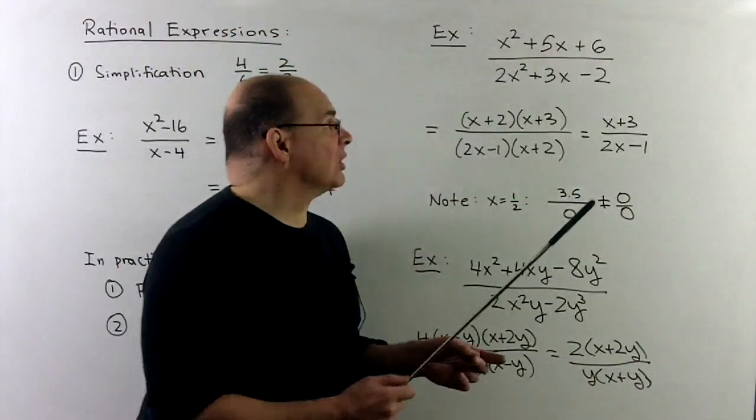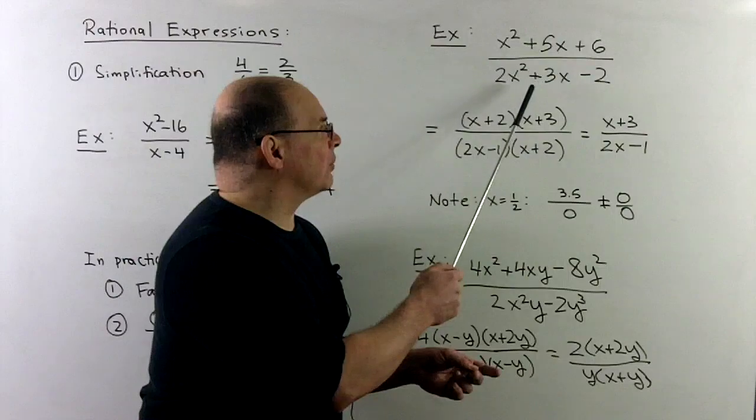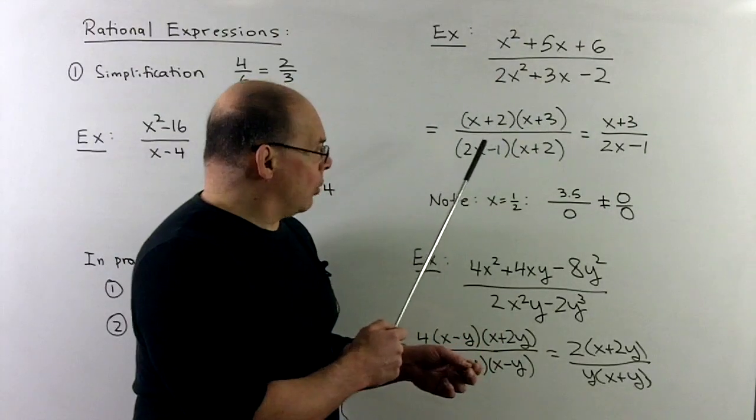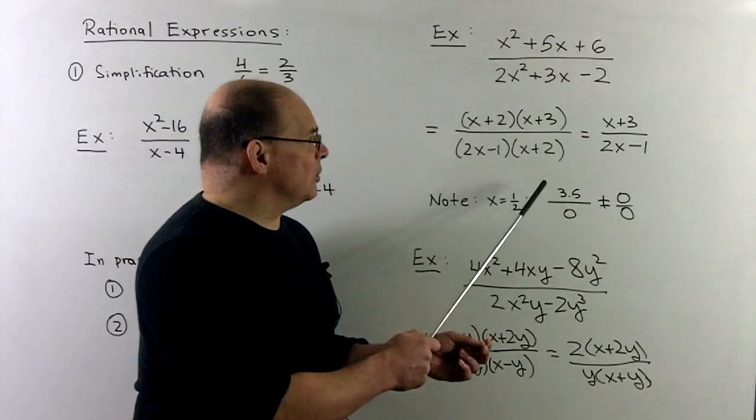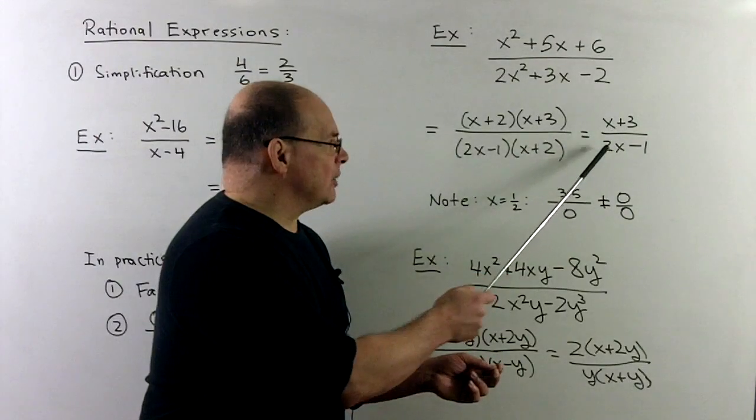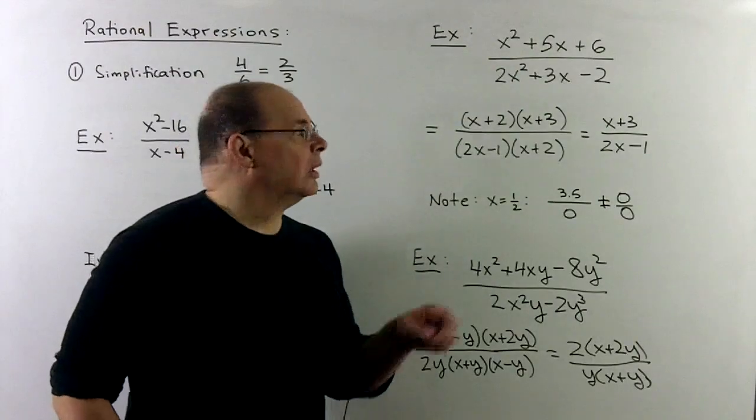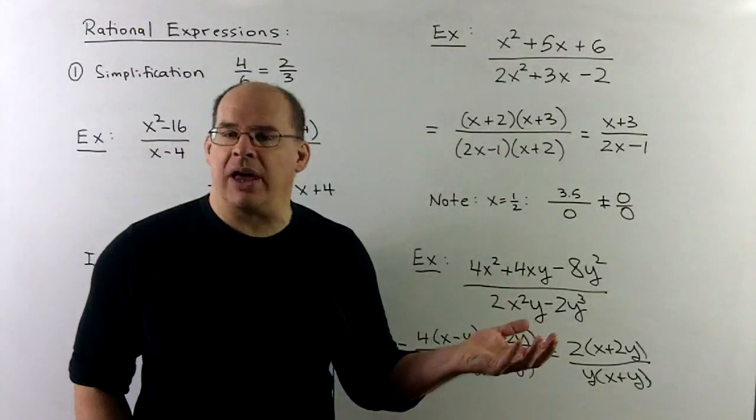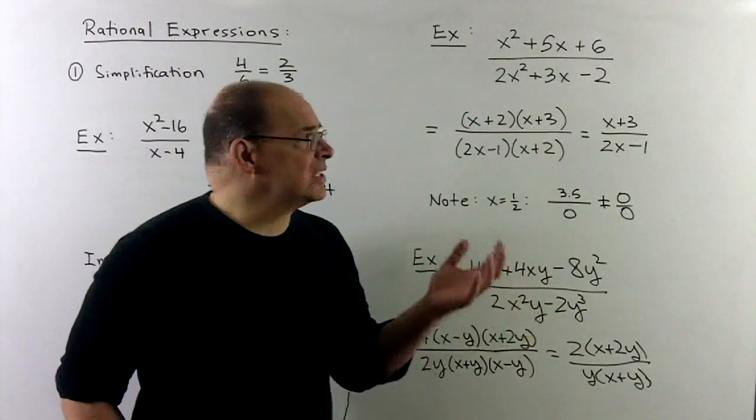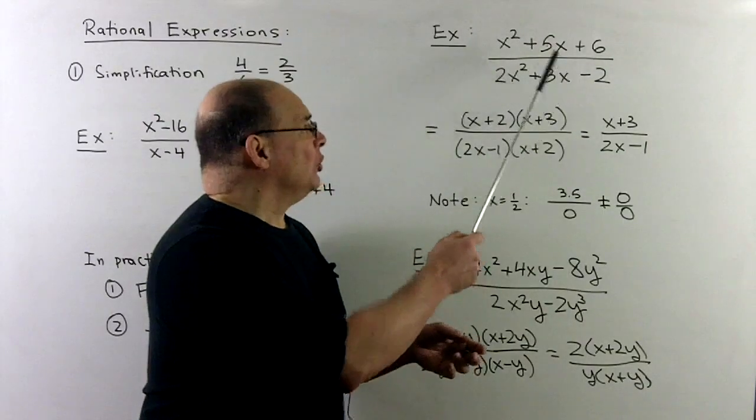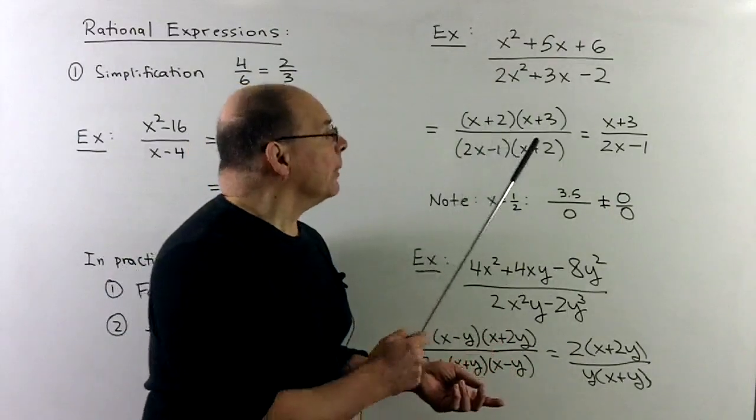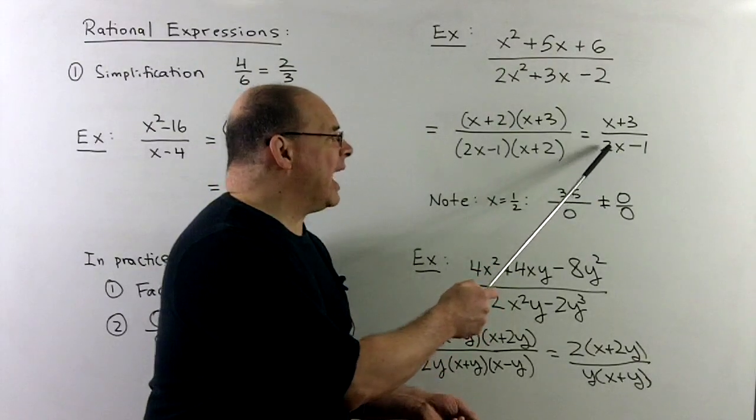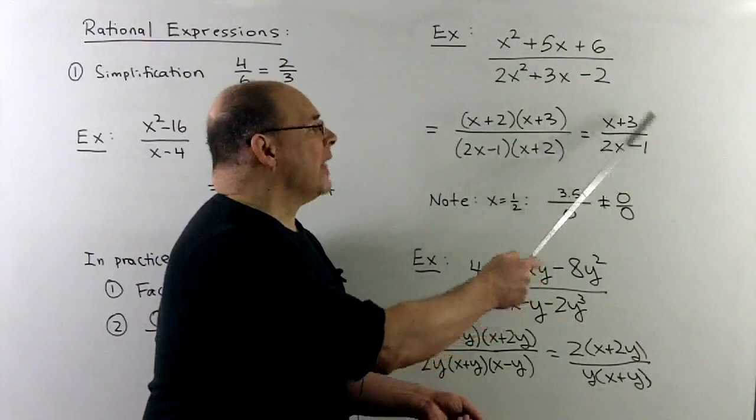Now, let's look at more examples. So let's try x squared plus 5x plus 6 over 2x squared plus 3x minus 2. Factor the numerator and denominator. I get x plus 2, x plus 3 over 2x minus 1, x plus 2. We note the x plus 2's cancel, leaving me with an x plus 3 over 2x minus 1. Now, note, for the trick, there's not a lot to worry about here. The things factor cleanly. But in the original expression, if I was worried about whether this is going to have any cancellation or not, is it reduced? If I were to stick, say, minus 2 in here, and I'll let you check that, you get the 0 over 0, meaning there are things that can cancel out. So, when I get to here, you'll note the only way I could try to get a 0 over 0 would be if we put in a minus 3 or a 1 half, and that's not going to be a problem. So, that's going to be our reduced expression.